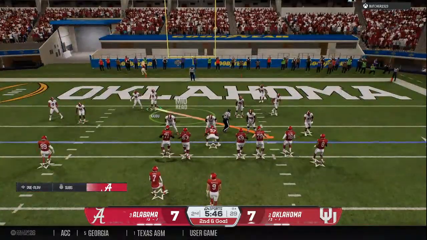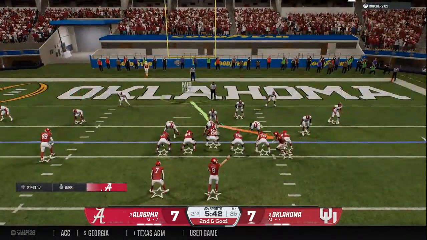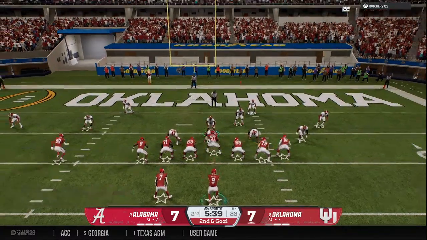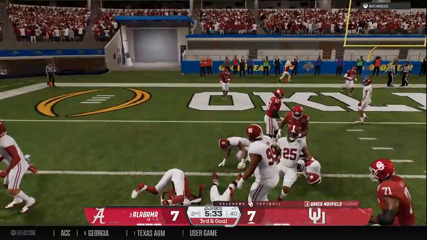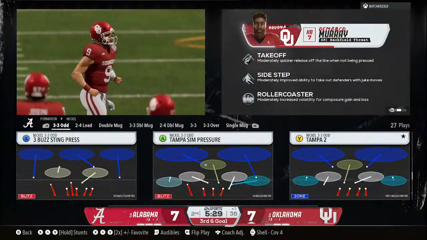So off the loss, it's second and goal from the 8. Here's the snap. Quarterback drops back. There's a screen pass to the running back. Brought down at the 3 after the completion. The offense really threatening now.